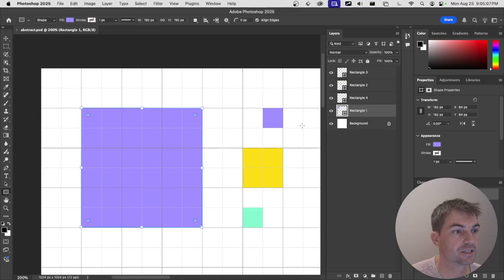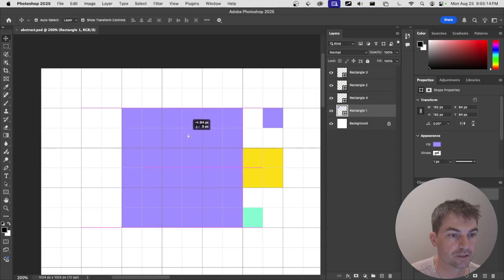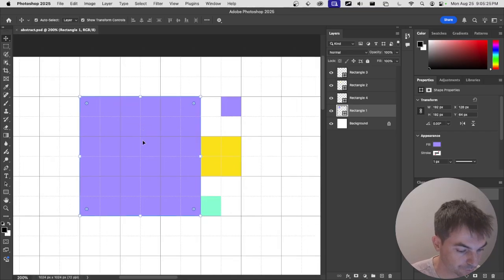So now my document is saved. And if I make changes, so I'm going to hit V and move this rectangle over. Let's move it over here and line it up. Notice there's a little asterisk here. That just tells me I haven't saved my work. So if I hit Command S, it saves it, and now I'm good to continue working.